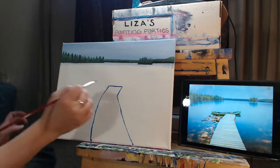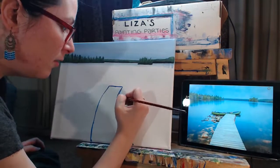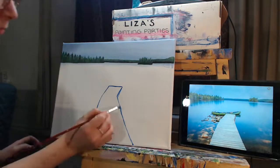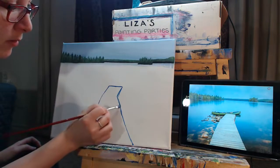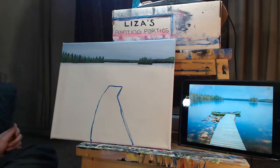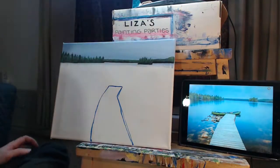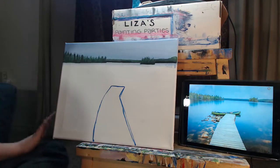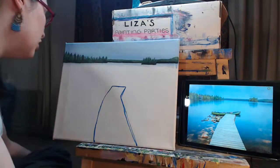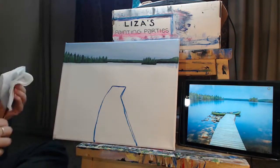I'm noticing too, maybe I went a little bit too thin over here. Maybe this needs to be a bit fatter. It needs to come out more like that, I think. And then this will come out more like that, I think. It's a bit more accurate. So then you can kind of see where you want it to be, and then we'll paint on that. Okay, so that's just to give you an eyeball of where the dock's going to live. So that's still not going to matter too much with our water, but I think it will help. Now, for me, it helps. Hopefully it helps you too.